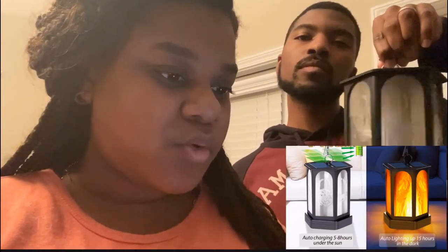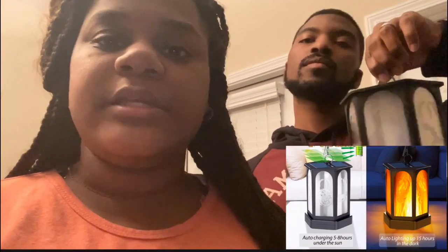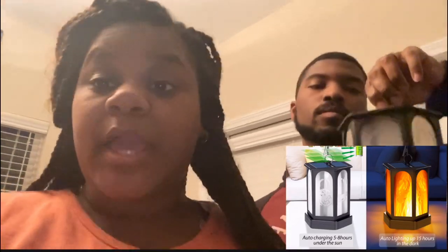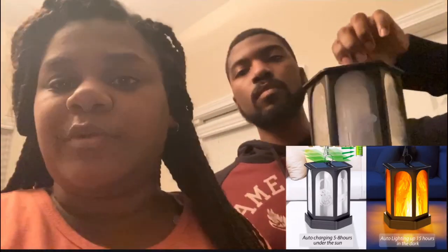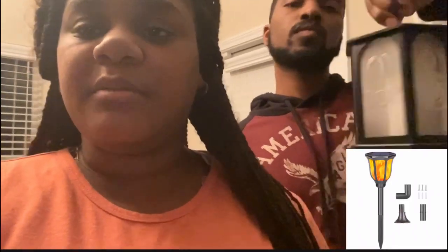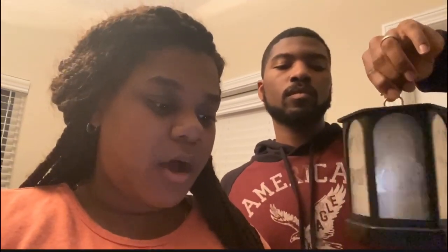It can last for up to about 12 hours — it'll last until the next morning depending on how sunny it is. Even on gloomy rainy days it has still been lighting up just fine. There is a hook on top so you can hang it outside your door, or it comes with a little stick stand you can screw to the bottom and stick in your grass to light up your pathway. It's only $25 on Amazon — it's a really cool light, y'all should go purchase it. You can't beat that for $25, so go shop with Cool Life!